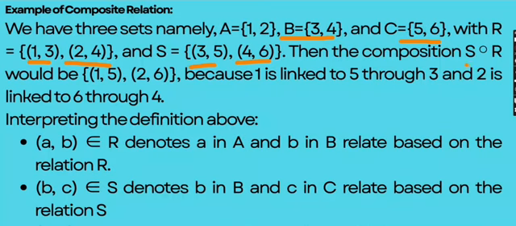Now they have given S composition R. How are we going to read this? It is S of R. That is, in the place of R, I will be substituting R values. After substituting these R values, I will get some result. In that result, I will be substituting S values. So now, first you should derive the inner function, S of R of x. Keep this in mind. What is the R of x value? These are the two values, 1 comma 3 and 2 comma 4. Now you take the first element.